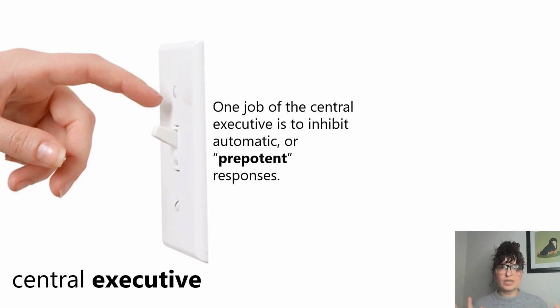So the central executive is kind of like the CEO. It's the decider. It is determining how resources are going to get allocated. It's actually doing the manipulation. One of the major jobs of the central executive is response inhibition, which is inhibiting responses for automated or prepotent responses. A prepotent response is a response that's over practiced, and it tends to be stimulus triggered. So, clicking a pen or flicking a light switch, both of those are triggered by environmental stimuli and produce a highly automated or over practiced response.